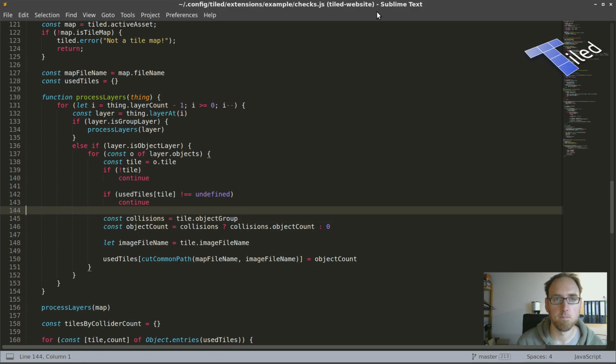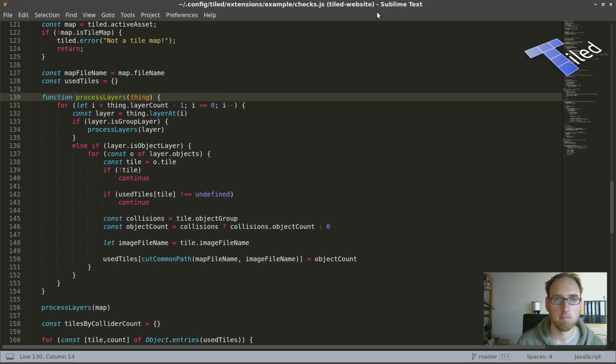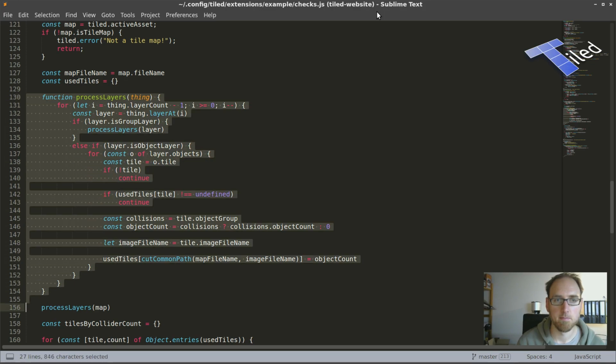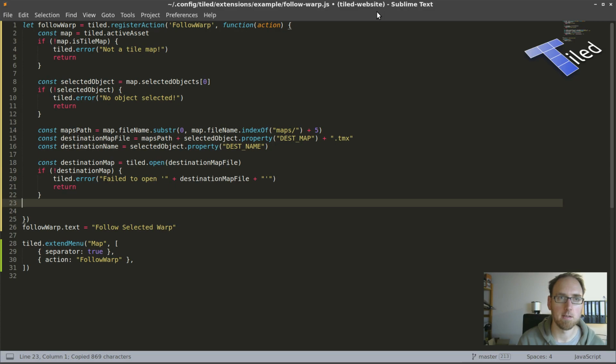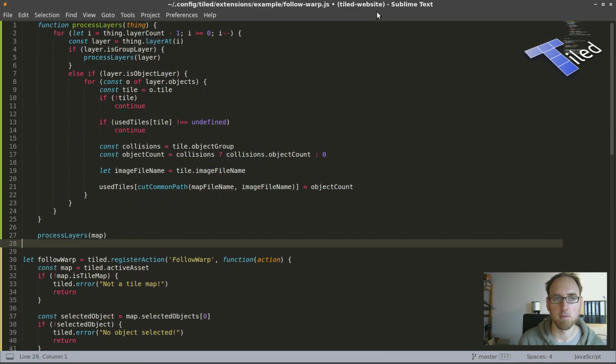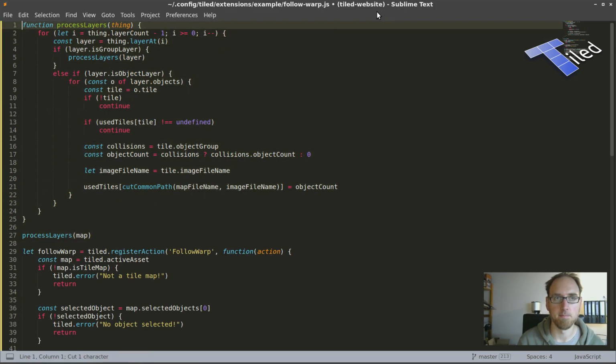I'm processing the layers for map. Yeah, it's not exactly the same thing. But the thing is, I need to recurse because the map could have used find object by name. I'll call this, this is the map and it's the name.